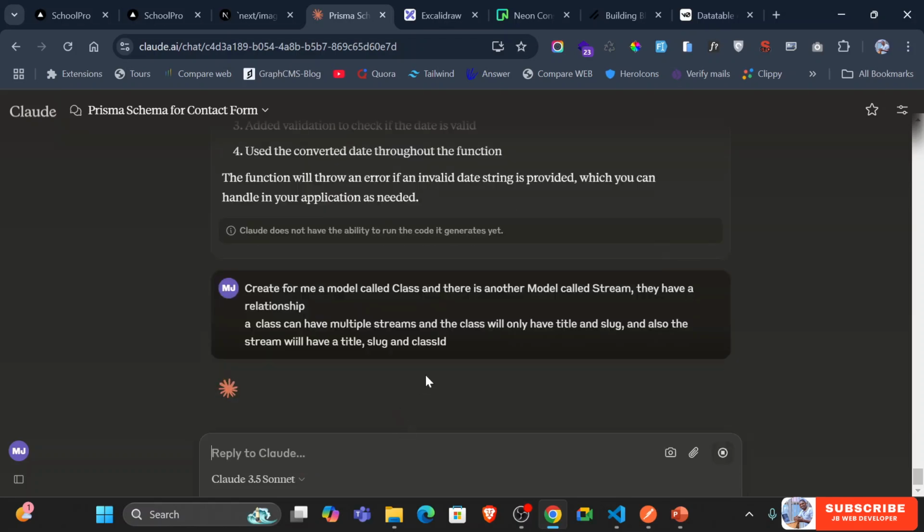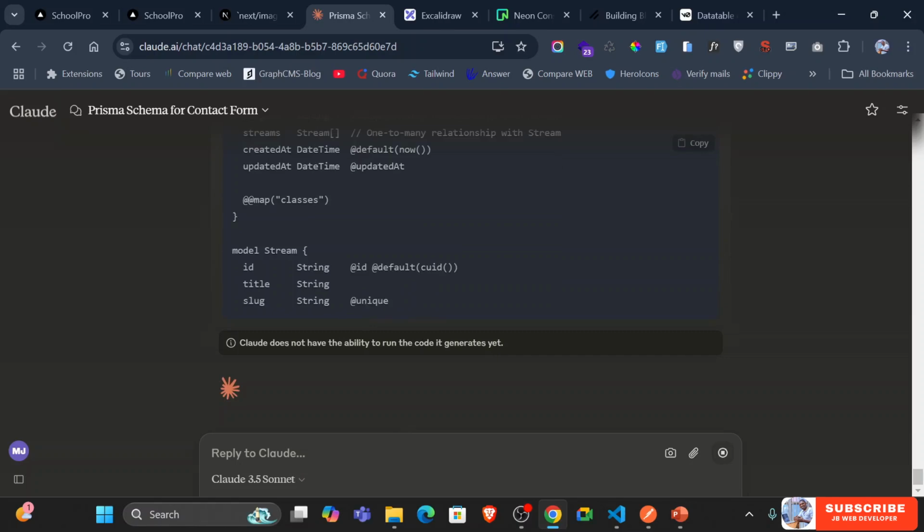So you can simply create for us these Prisma models, really.